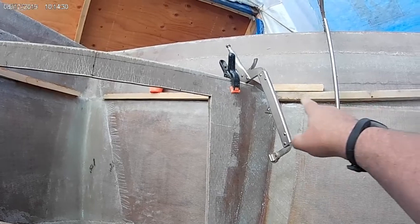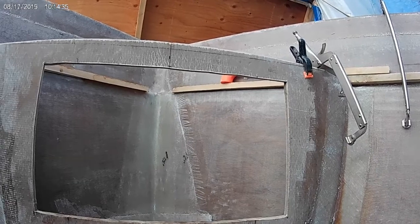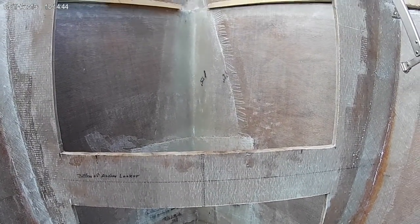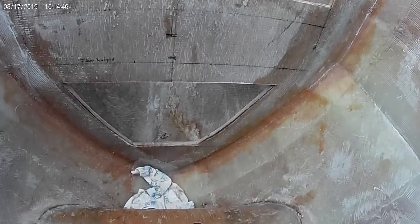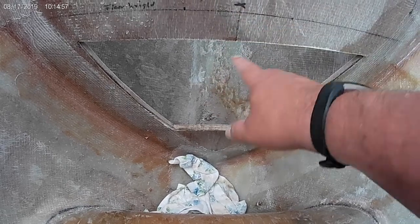There won't be too much rigging there. Most of the wiring I plan to bring in from this area, so it's well out of the bilge area, for the bow thruster, which is down there, and the windlass and washdown pump. The bottom section, once I'm done glassing and taping, I plan to sand that and build a cover for it, which will come out here, and then I will fill that cavity with buoyant foam. That's the plan anyways.